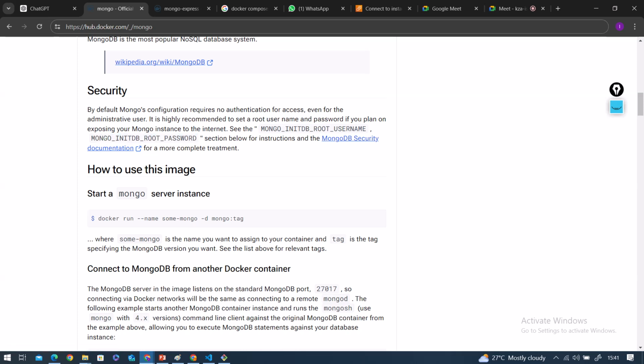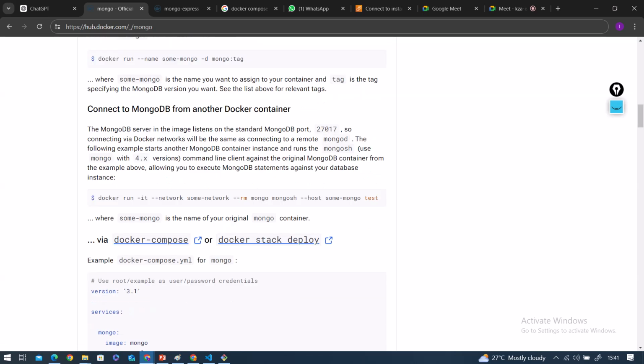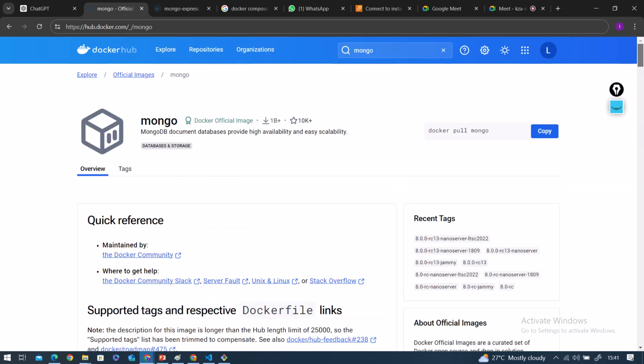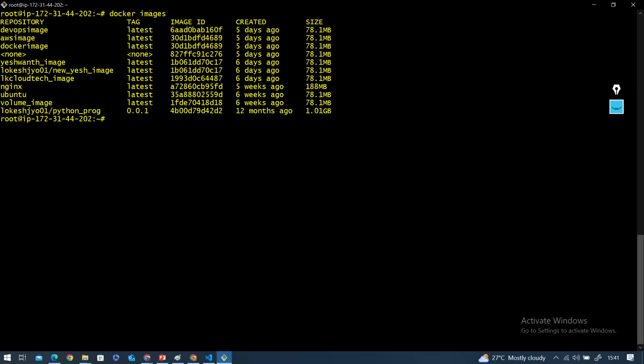So after giving that, you have to mention particular port as well for expose. MongoDB server in image listen on standard MongoDB port is 27017. This is not created by me. Okay, I have taken reference from Docker Hub. Okay, so this port I have exposed, and this is what he has given for declaration. We will talk about declaration later. First, let's see on the CLI, right? So let me write a command. First of all, I need to set up.